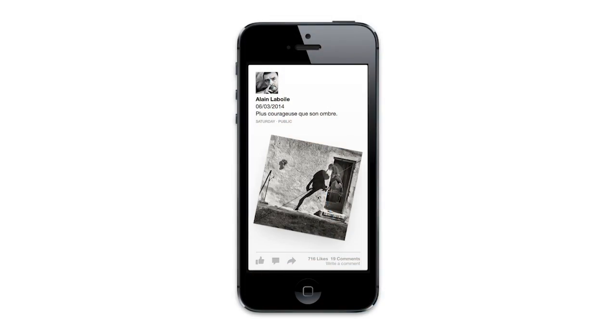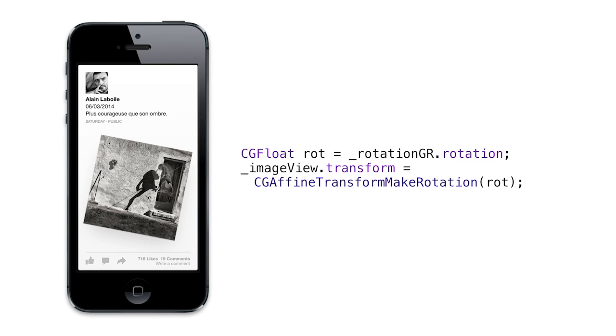And that's because most implementations would apply the gesture recognizer's value directly to the view or the animation. We can't do that. Why? Well, the answer is that the values that you pull from gesture recognizers are relative values. They're relative to when the gestures begin. And so if you begin a new gesture that interrupts an animation, the gesture recognizer doesn't give back a value that reflects that initial presentation value. So in this case, the rotation recognizer's rotation doesn't reflect the initial rotation of the layer.